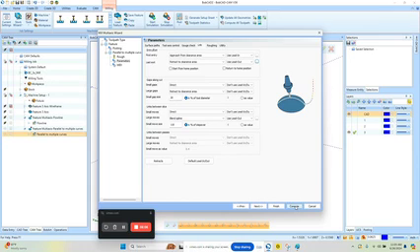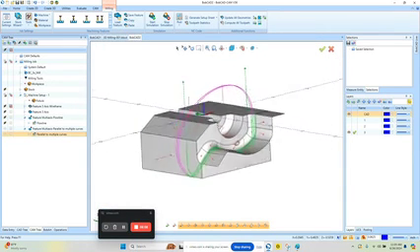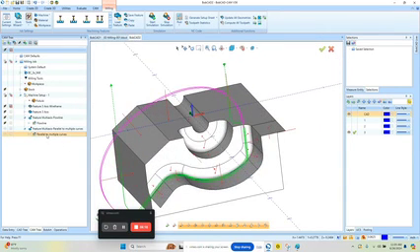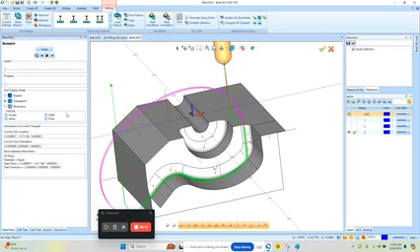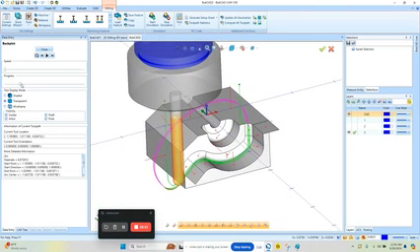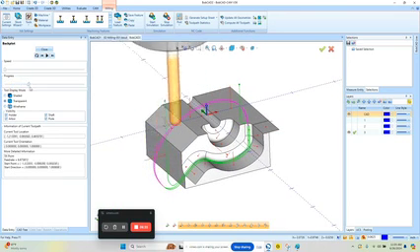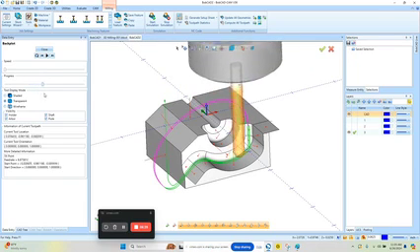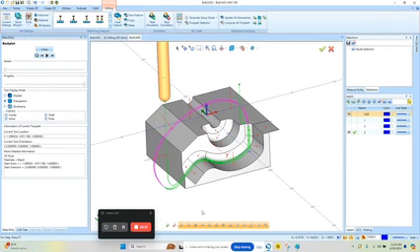And then recompute. And then that just adds a different lead in style to the start. Then we get it to make its pass, and then now it's repositioning back to the start again. Alright, that's parallel with multiple curves.